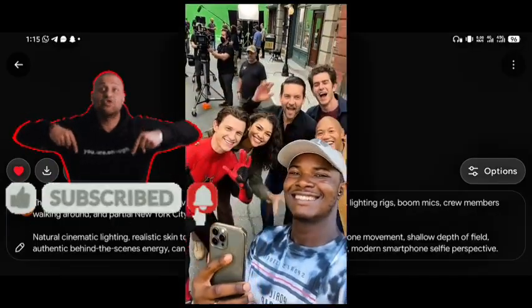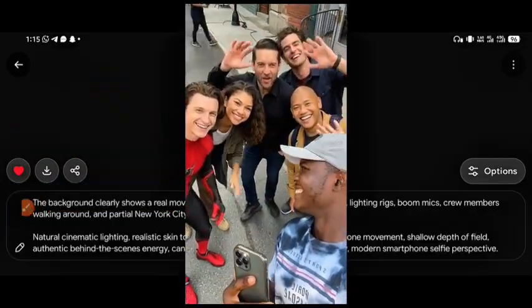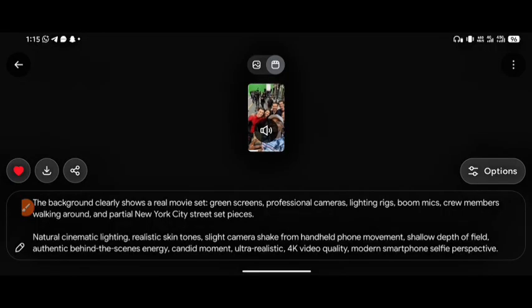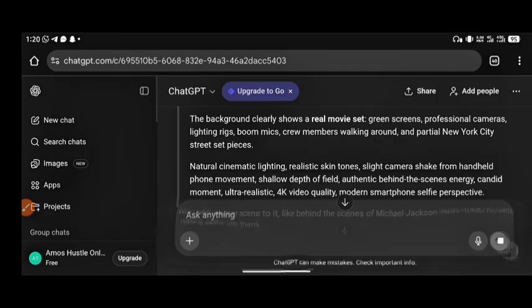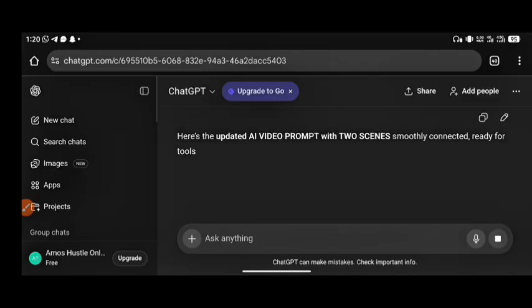As you can see, the video is already generated for us. It's very clean and very plain. So that is how to use this Grok. Remember I said it's 3 steps. First of all, you use ChatGPT to generate your picture prompt. Use Google Gemini to generate the image which ChatGPT prompted for you. Then use Grok to generate the video using the picture from Google Gemini and the prompt from ChatGPT. Once you are done, you are good to go.